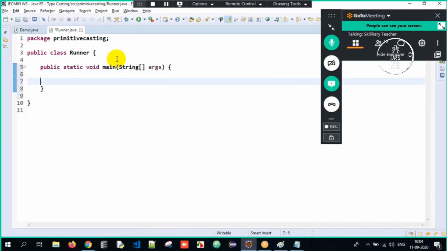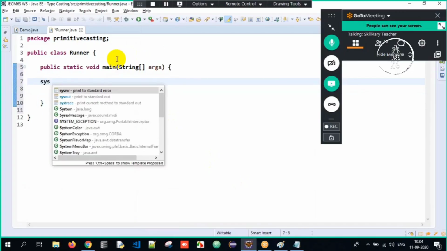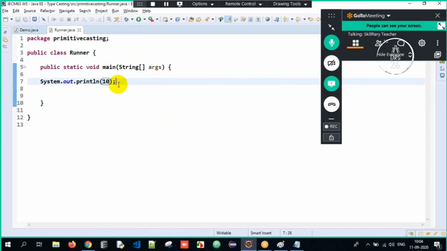Now guys, always understand, sys out when I print 10. 10 is a non-decimal numeric value. So it could take byte, short, int, long, any data type here. But implicitly, when I try to print a non-decimal numeric value, the compiler will automatically understand it as int. Got the clarity, guys? So whenever I just print a non-decimal numeric value, internally the compiler will assume it is int.